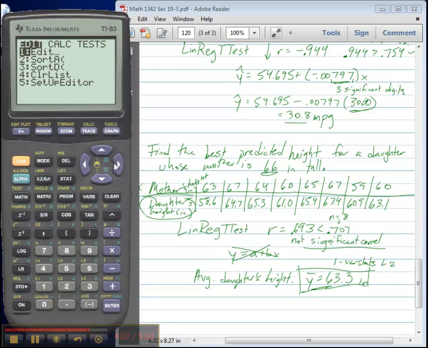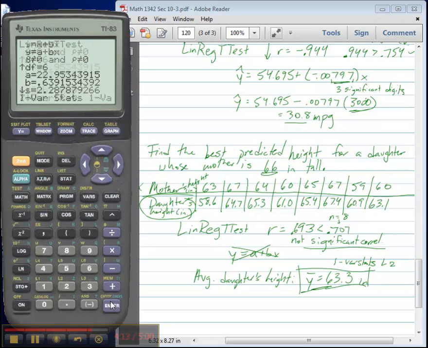And the calculator is a nice way of computing that average. If we don't want to type it all in again, we can go to 1-Var Stats: Stat, over to Calc, and then 1-Var Stats. And choose the list that we want to take the average of, or that we want statistics of, and that's list 2 in this case, the y values that we had, those daughters' heights that we put in. So we'll hit enter on that, and it gives us our x bar there.